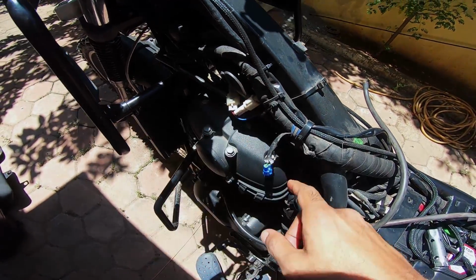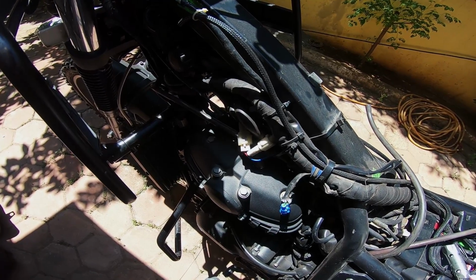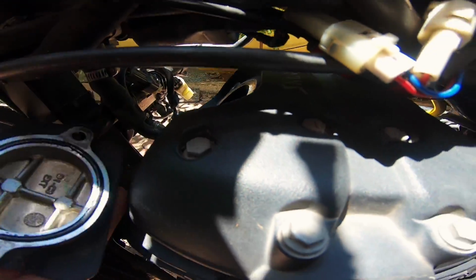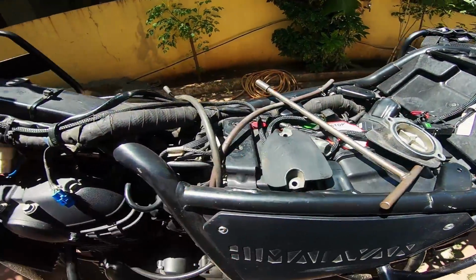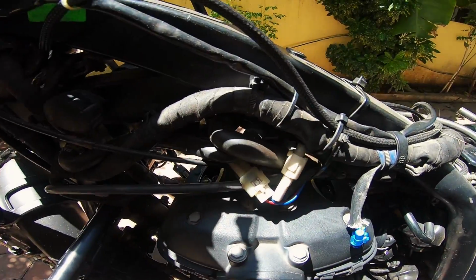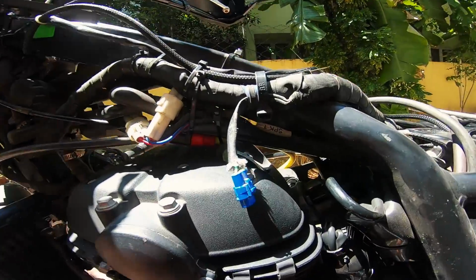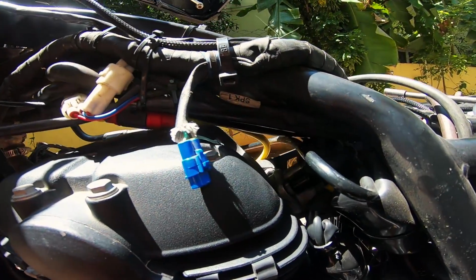So once I'm done with, I'll just open these up and then show you what I am about to do next. Be very, very careful when you take these out. The best thing for you to do is clean the upper surface of the engine, or these two covers and areas around, just so that you don't have dirt falling in later into your engine.